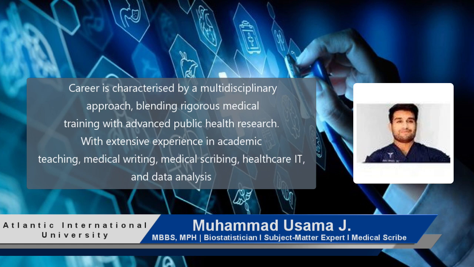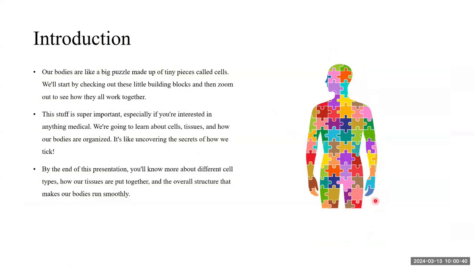So, as you can see in this diagram, this image is made up of different puzzles. Similarly, our body is made up of different types of cells integrated together to perform specific functions. For example, our gut has different cells that digest our food. Our liver has different types of cells that help metabolize medicines and any kinds of waste in our body. So each of the cells in our body has a designated function.